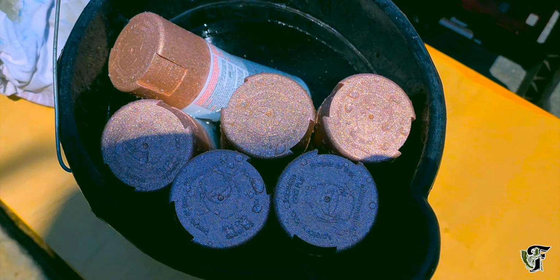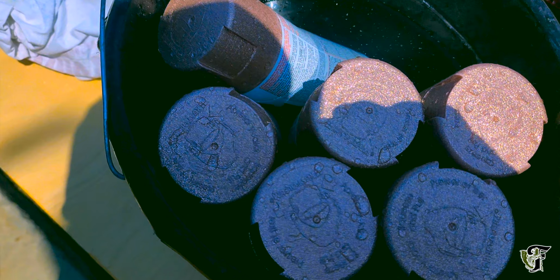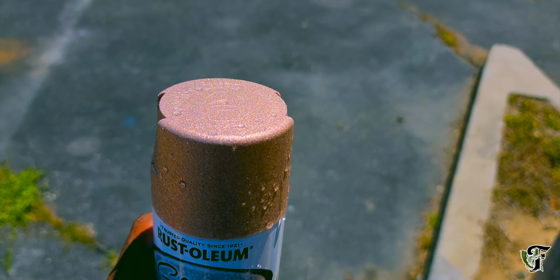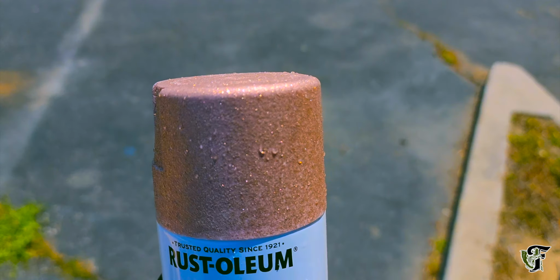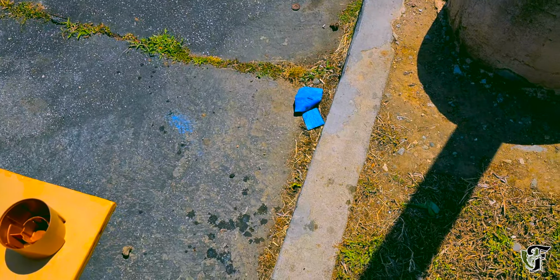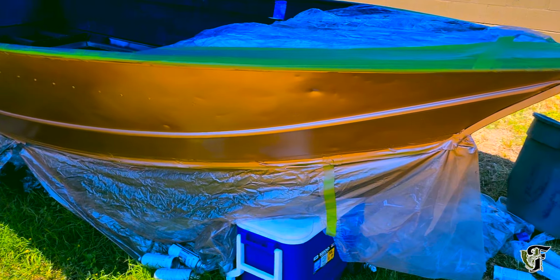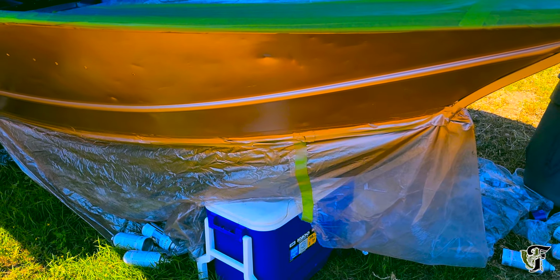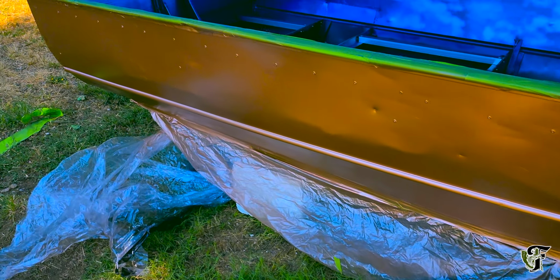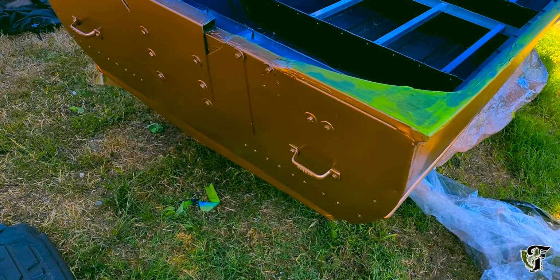For the following touch, or final, well, before the clear coat. Look at that. Let me show you how that looks. Glistens. Kind of see it in here. So we are gonna put. Oh, ooh, damn. Okay. Yeah, that's how we coming. Came out really nice, y'all. It did.